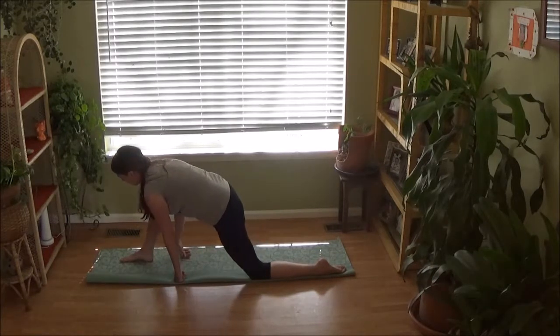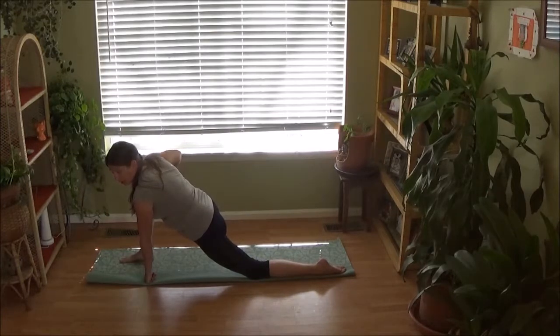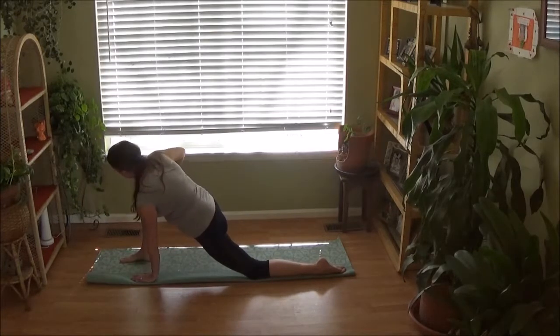Exhale, forward, back to lunge. Good, so we're sinking down. Maybe we feel a little bit more space in the front. We stretched it, we let it relax, and then we move back in. So let's bring the left hand to the same spot on the other side. So we're going to be placing that hand just above the knee joint at the end of the thigh.